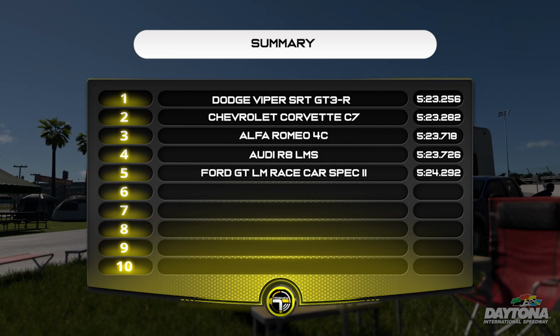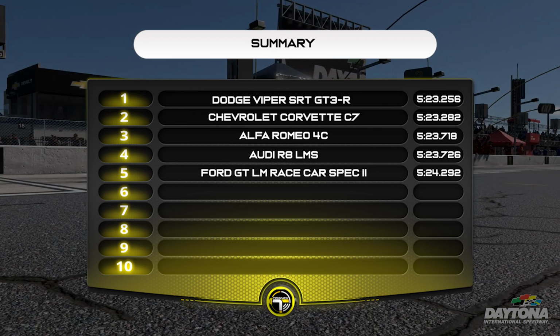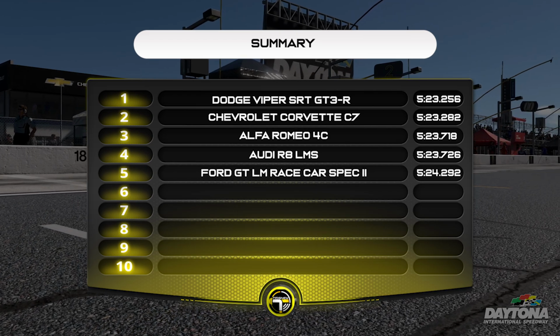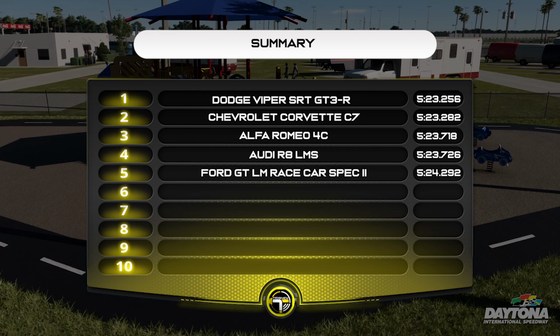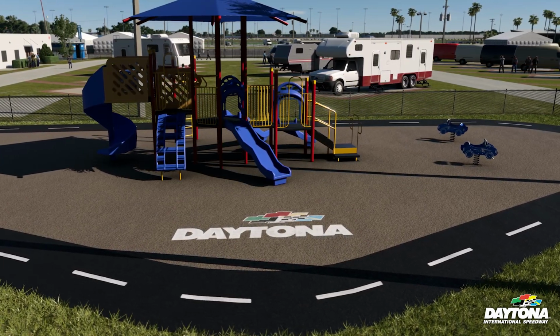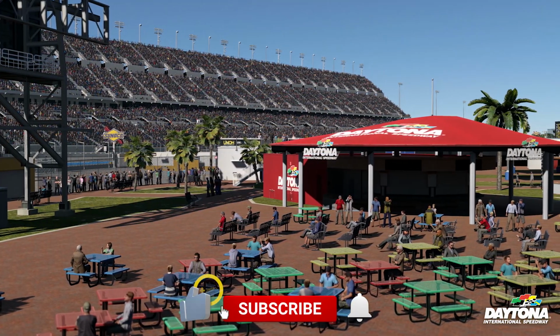Now, I would say the Dodge Viper is an excellent car, an absolutely fantastic car. It's definitely up there in terms of cars, I felt. You see the Chevrolet Corvette, I think, is a bit too fast there. I think it comes down a couple of times, just that literally it was amazing at Bathurst. But yeah, the Dodge Viper is a very good car, and one I would highly recommend you try and use. It's definitely up there in terms of cars, once you get used to the understeer and the gear shifting, which, as I say, is about 7/8 on that bar.